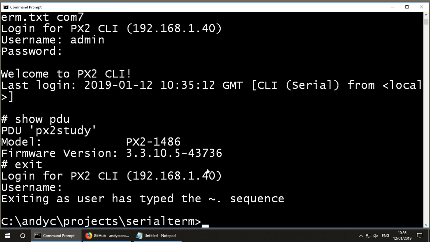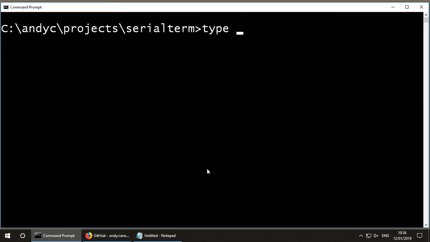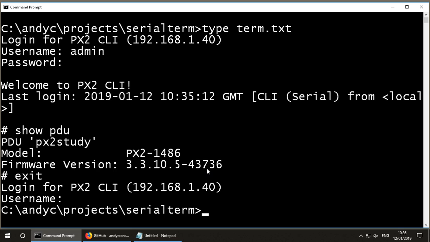If I now type the contents of term.txt, it's got a transcript of what's happened. So that's quite useful. I can log into a device, issue lots of commands, and save the output for later inspection and possibly to extract particularly useful information.